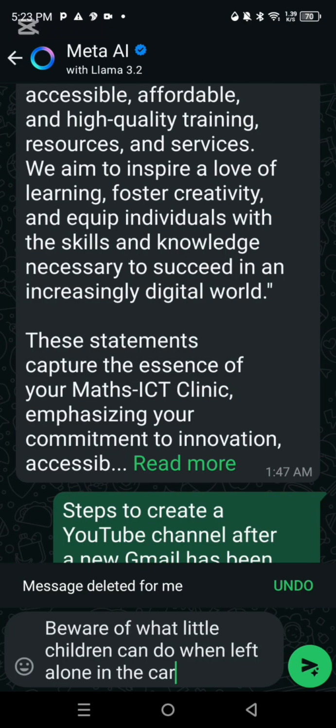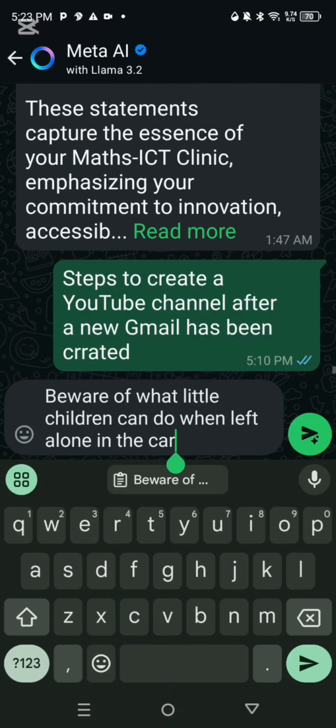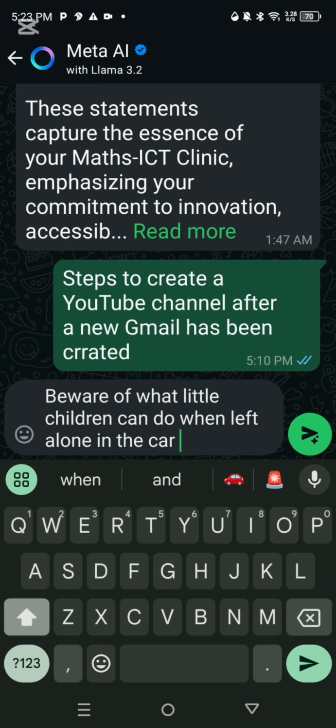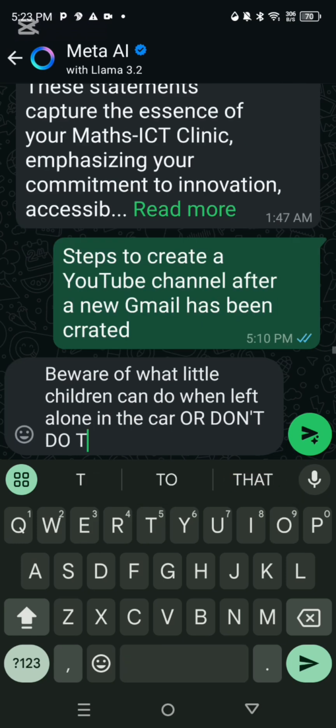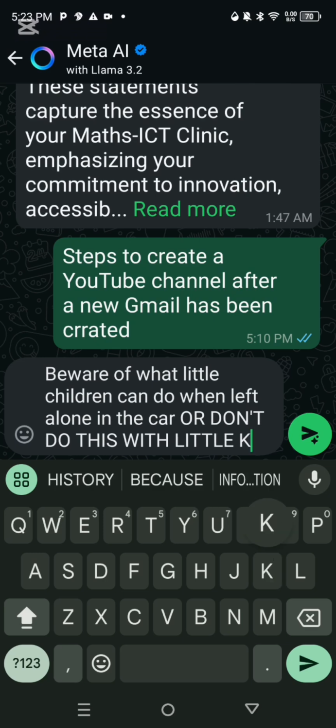I click on Meta AI, and there we have it. Then I can paste it on the chat space on WhatsApp, flesh it up, add a little, or say, okay, suggest a title for me, and the AI can give you about 5 or 10 possible titles to choose from.